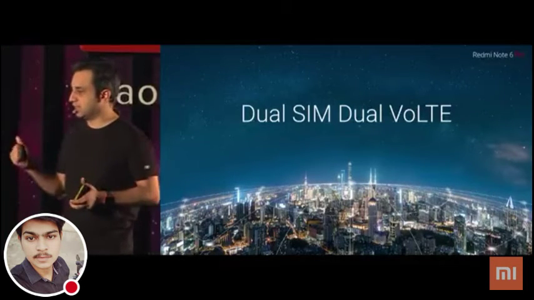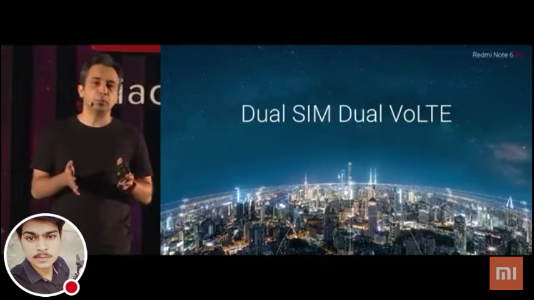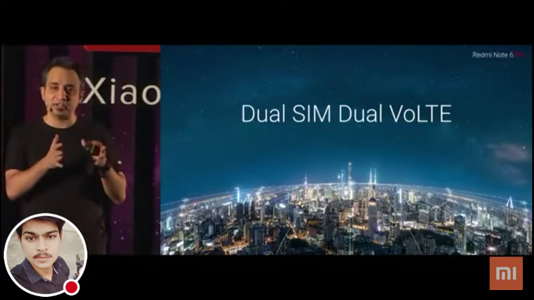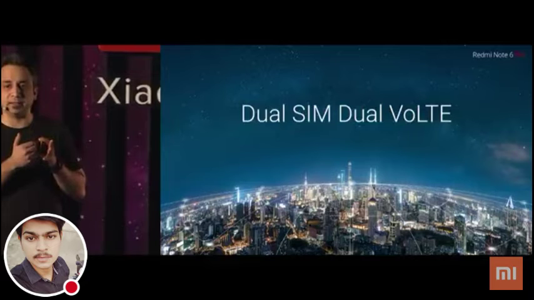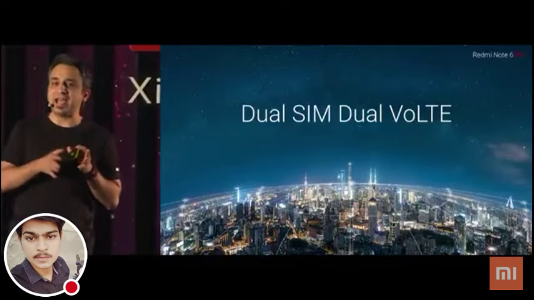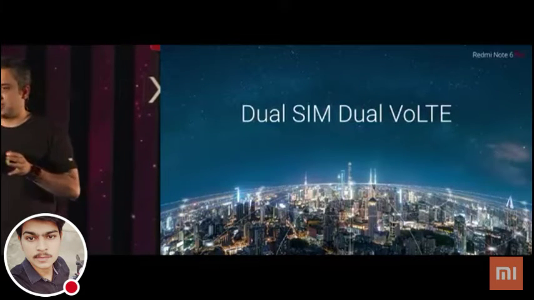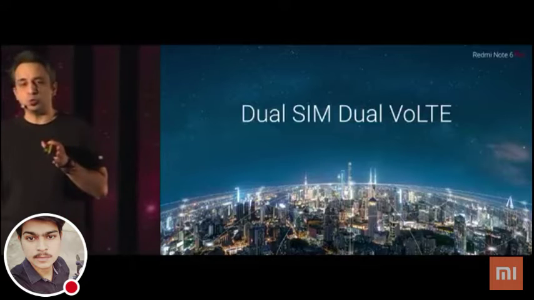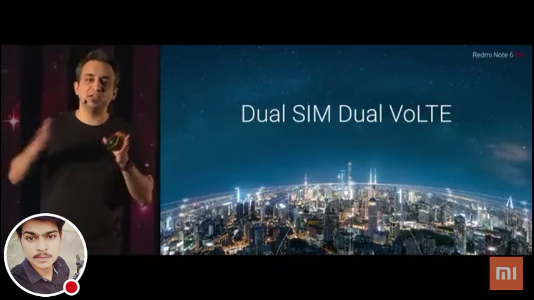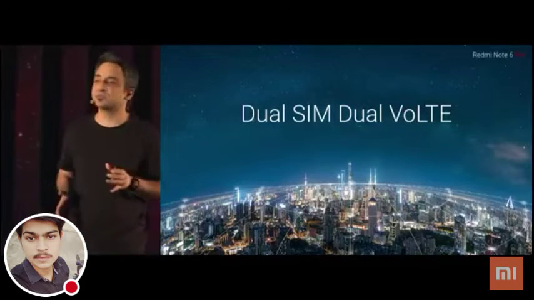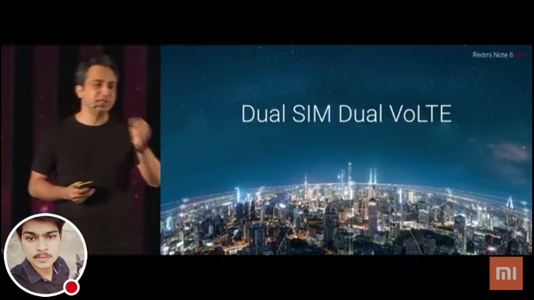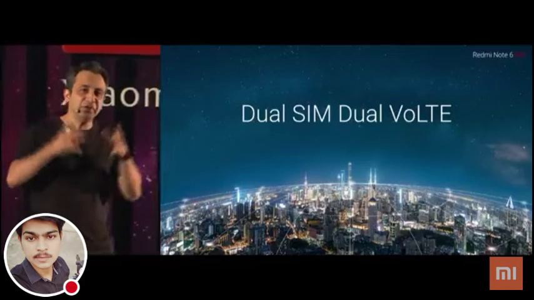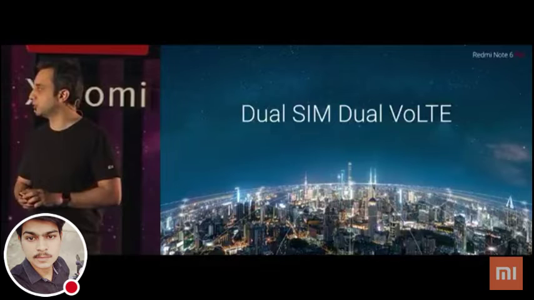But what's also interesting is, suppose you're on SIM 1 and that's your primary SIM and that's where your data is, and you get a call coming in. The system can, if you enable it in the settings, move that data to SIM 2. So you're not disconnected. Even if you're on a long call, your data keeps flowing through. These are small, meaningful innovations which help make an all-rounder.